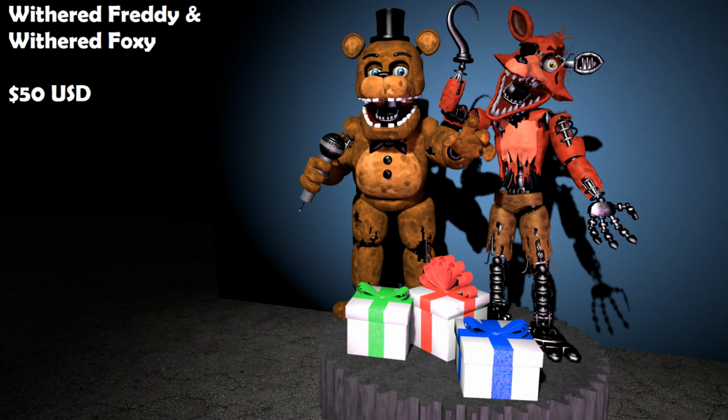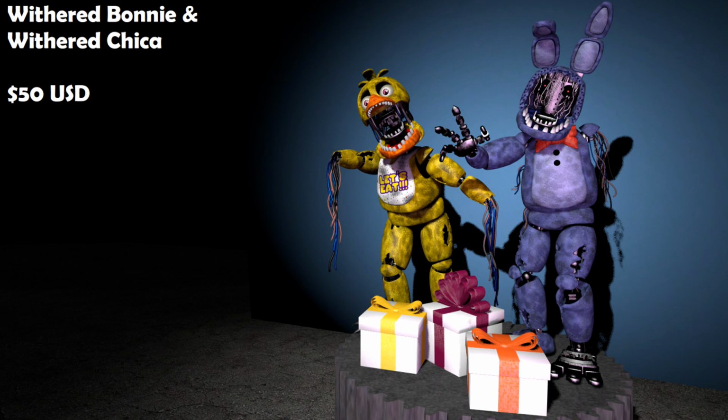And yeah, next we got Withered Bonnie and Withered Chica. And this would also be $50. This would have Withered Bonnie with his hand reaching out, like he does in his jump scare. And he's got one of his ears flopped down. Then we got Withered Chica with her arms sticking straight because for some reason her elbow joints just don't work. And her mouth is wide open, ready to just... Withered Chica is terrifying.